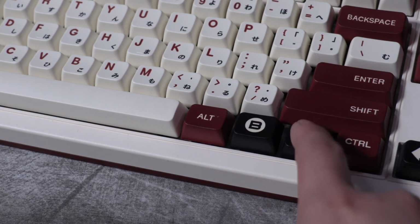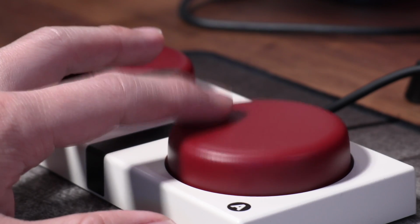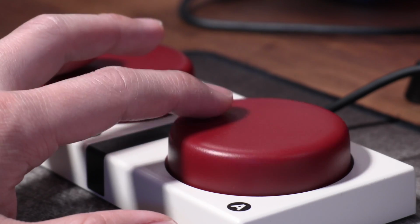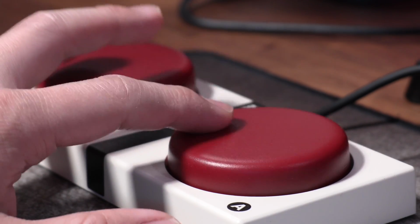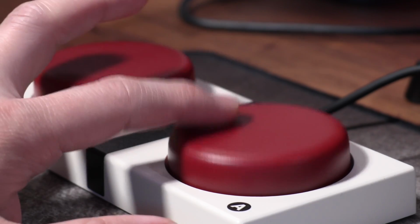8Bitdo also includes a separate B and A pad that connects into the keyboard for two additional programmable keys. This is directly syncing with the keyboard and not the computer. The gamepad B and A buttons are not the same as the keyboard ones though. That means that you have a total of 4 programmable buttons available to you to use however you want straight out of the box.